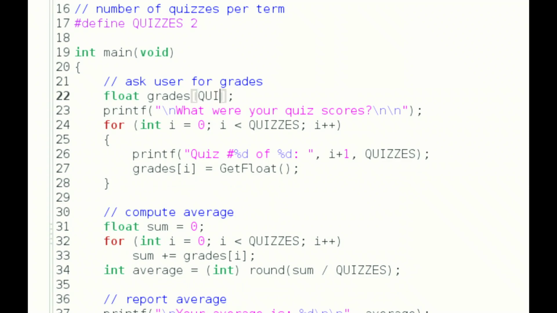So I'm going to instead abstract this away and use this constant that, as its name suggests, never changes. And now, no matter whether we have different quizzes this year or next, I just have to change it in one place up here at top. So that's all a constant is.